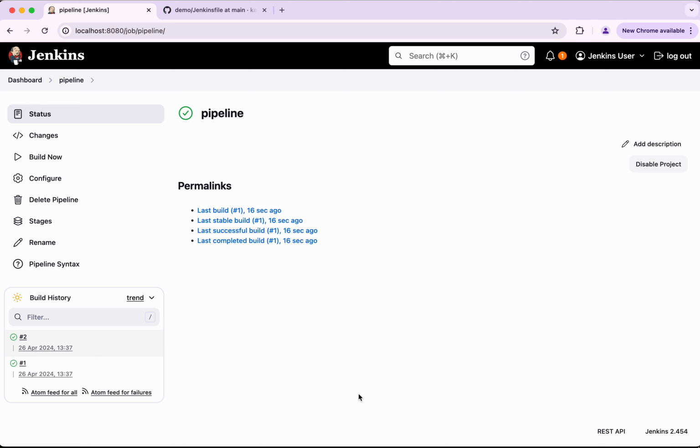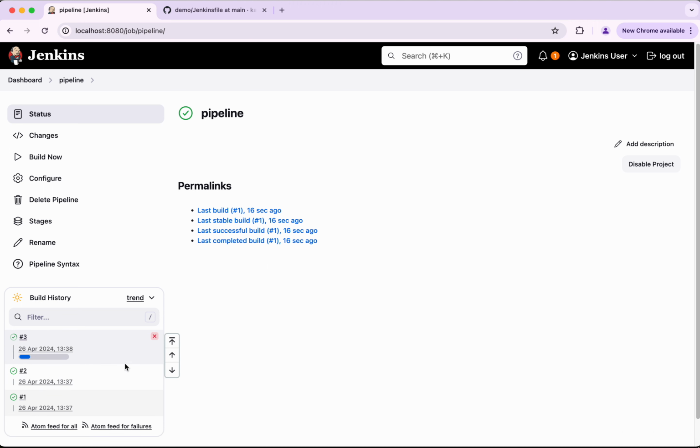We have configured the job to run every minute. We triggered it manually once, but as per the schedule it is supposed to run every minute. That's why you could see another job has triggered at the same time. Now we can see another job is running after a minute.